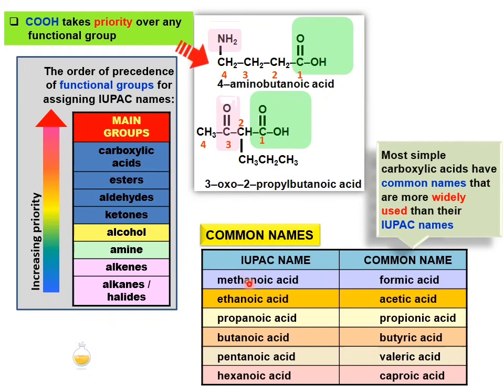And then this is the general common name usually used in carboxylic acid. For example, if carboxylic acid contain 1 carbon, we call as methanoic acid, and this is the common name formic acid. Ethanoic acid 2 carbon, so the common name is acetic acid. So normally this common name jarang you all dengar lah. Biasanya you all beri nama dalam IUPAC name. So this is as you punya pengetahuan sajalah. Boleh?